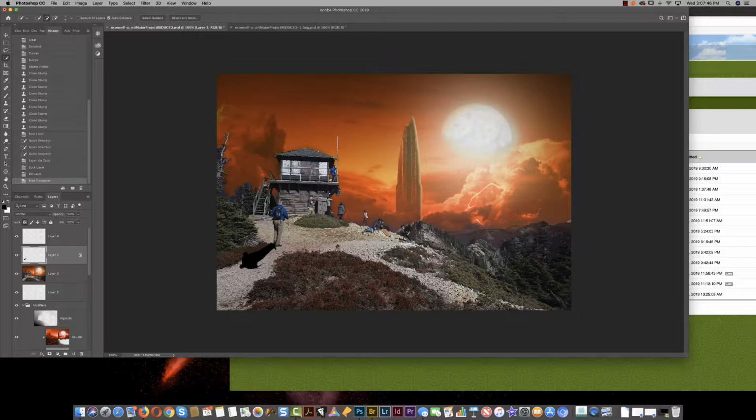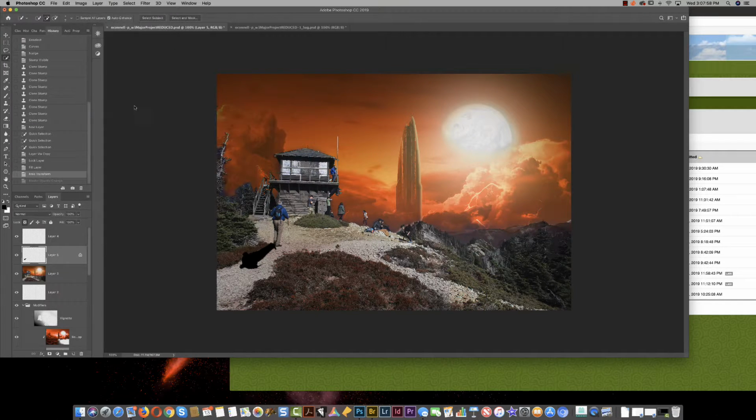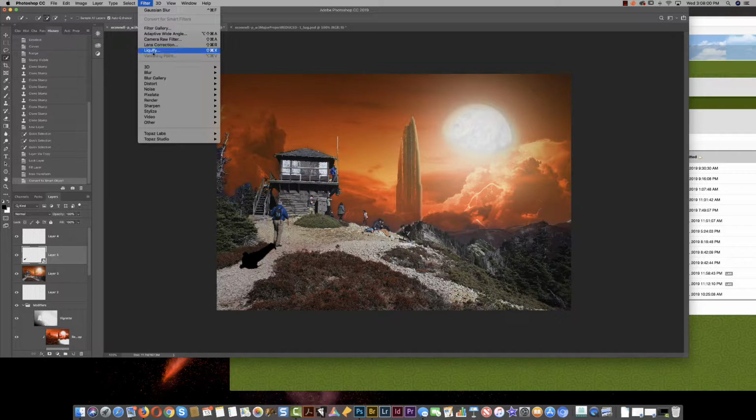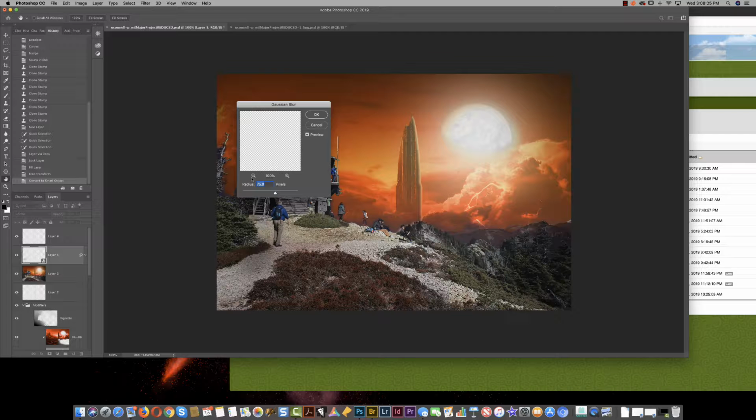Okay, drop the opacity till it looks good. Before I do that, I'm going to make that a smart object because I want to put a smart filter on it. The filter would be blur, Gaussian blur. I'm going to put the maximum amount of blur that I would want to see on that shadow on the whole thing at this point. So maybe something like that.